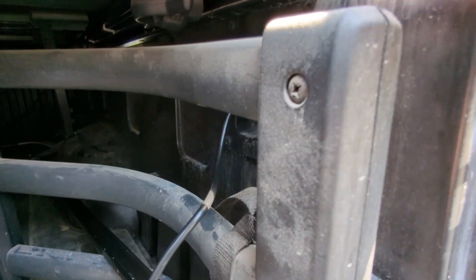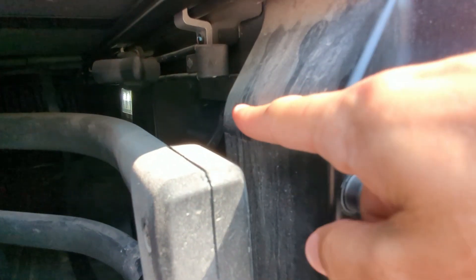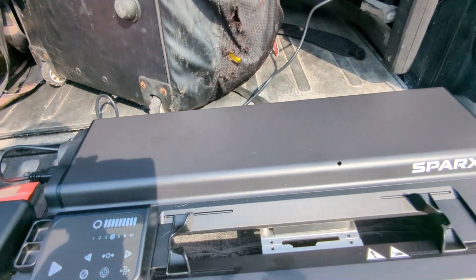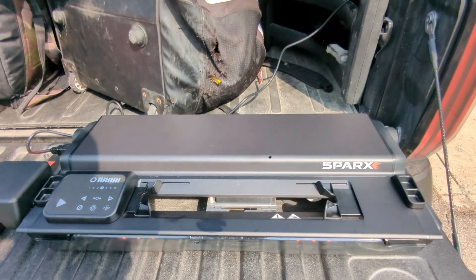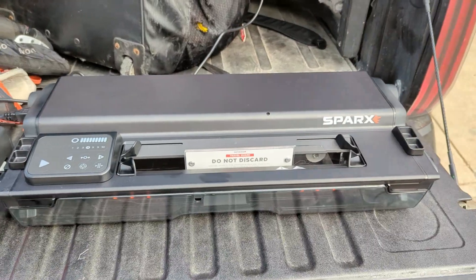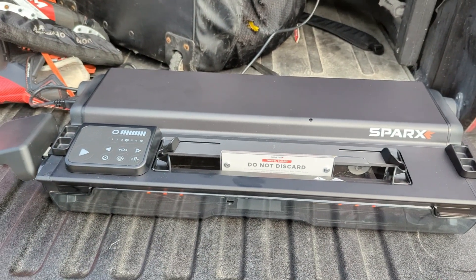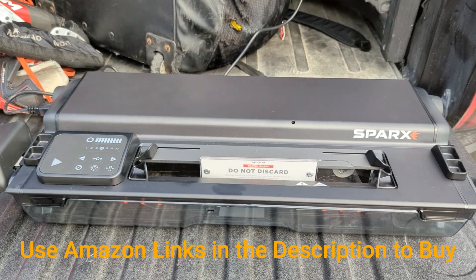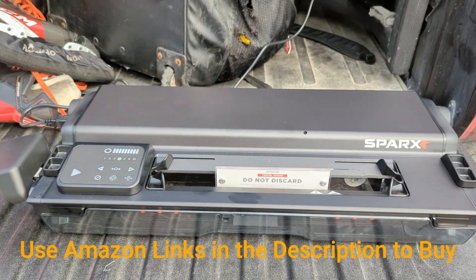It may be hard to see, but the Toyota Tundra has a power outlet in the back — more than enough power to operate the skate sharpening machine. We have a typical day at the ice rink and I'm going to sharpen some hockey skates using my Spark sharpener. This whole setup was around a thousand dollars or so.